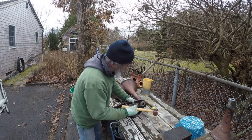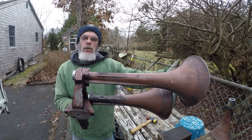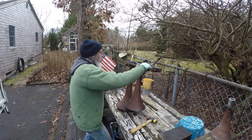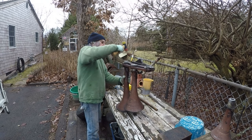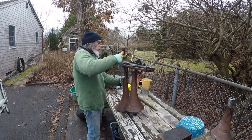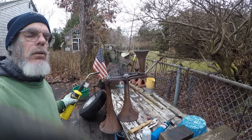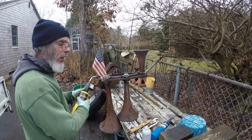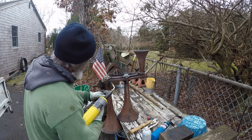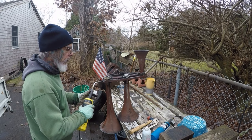Wow, that one is in there. It's separating. You can see it got a little separation going. Heat it up. Alright, back again. Been soaking with deep creep. I heated it up. I sprayed it. It sucked it in. Okay, let's try it again.